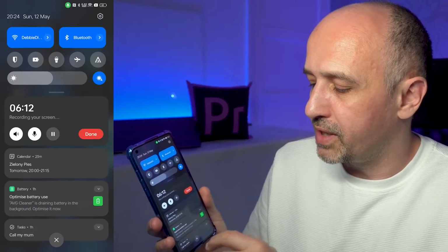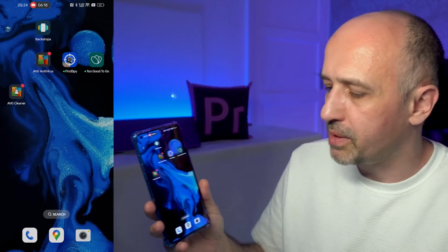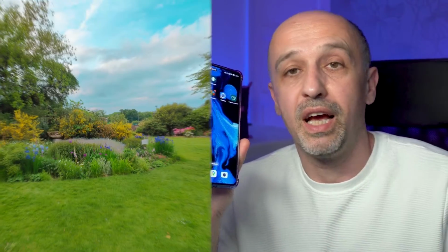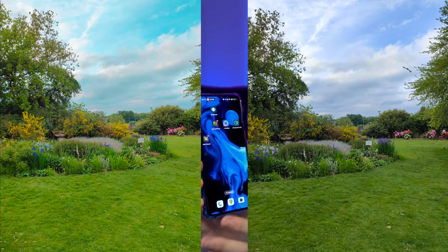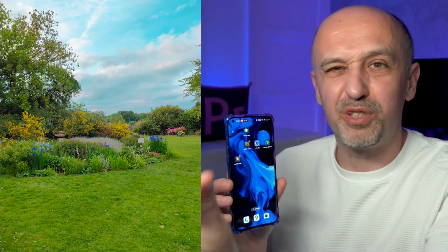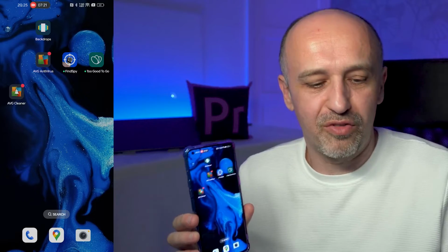They also have different animation options for the fingerprint reader, etc. So these are minor changes, I don't think they are worth mentioning. What I like about Oppo is the camera interface and the filters that it has, especially the radiance filter. I particularly like it. However, the photos created with radiance filter very often only look good on this phone, whereas on other phones or a normal RGB screen of my normal big monitor, they don't look as impressive. But that's true with lots of phones.